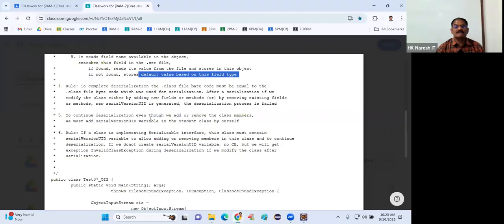To continue deserialization, even though we add or remove class members, we must add the serialVersionUID variable in the Student class ourselves.